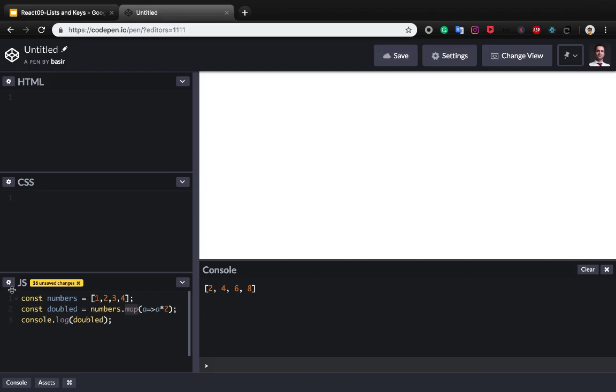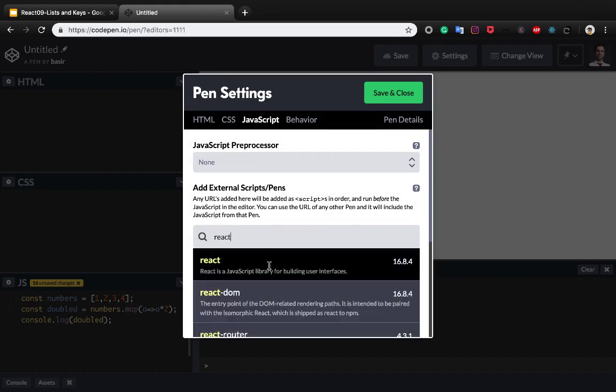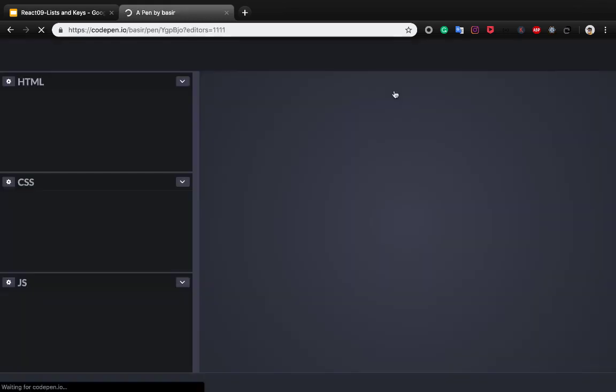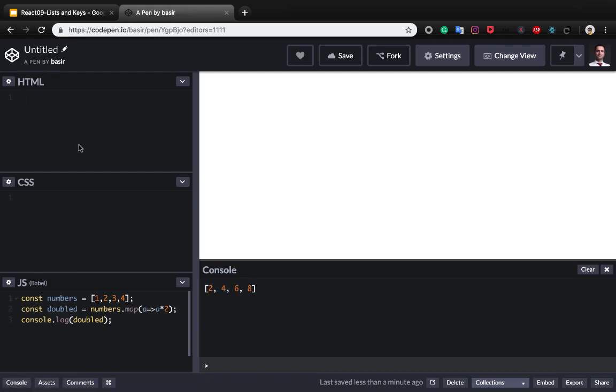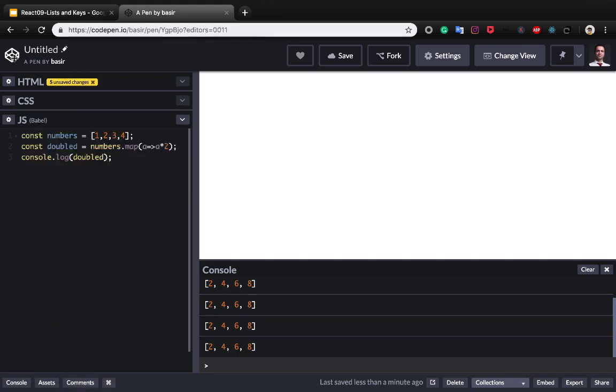I mean, we need to add the library React and React DOM and make the preprocessor Babel. Then save it, create an ID root, and make them close and create space for here.